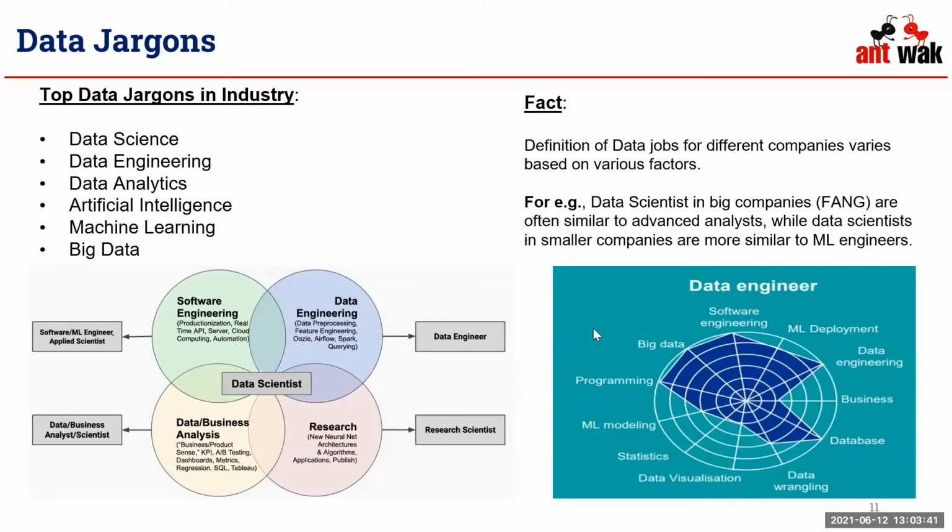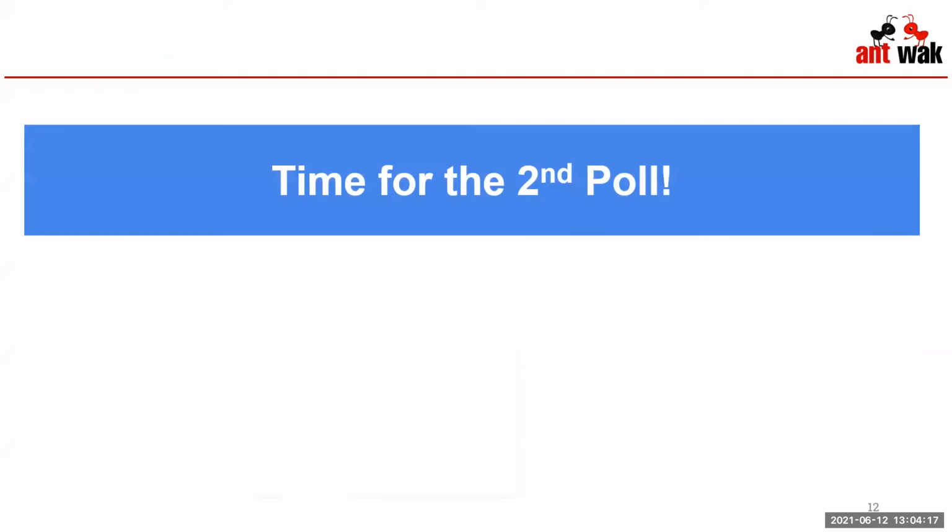Okay. So from this picture, you can see that as a data engineer, you have to cover software engineering, big data programming, and more, like everything. But to be industry ready, you want to be well prepared in all these fields, where you can be working either as a data analyst, as an ML engineer, as a data scientist, or XYZ. I mean, you can be anyone in the data world.